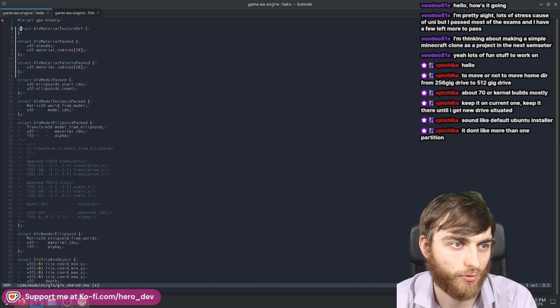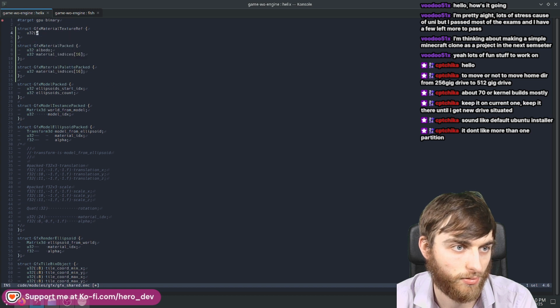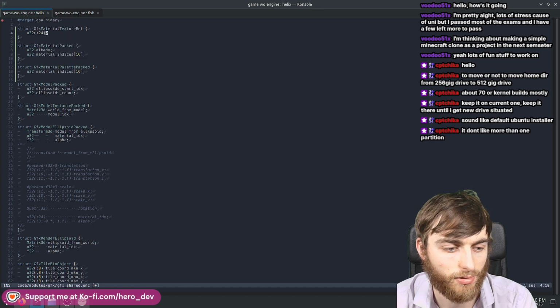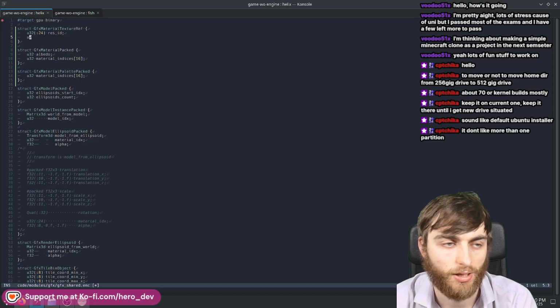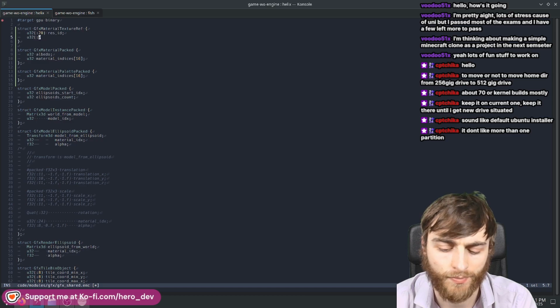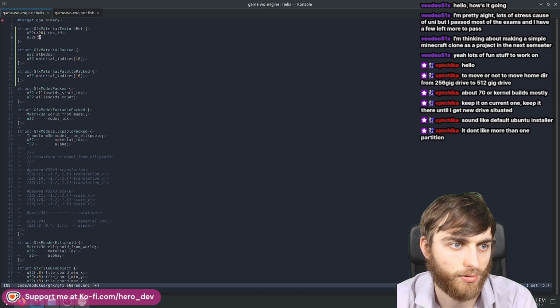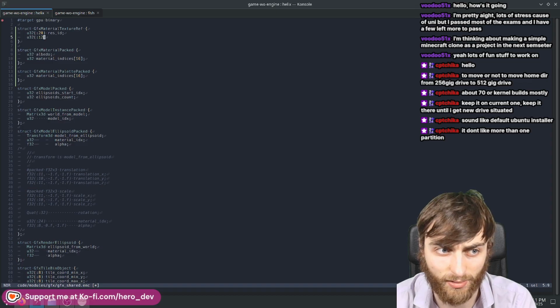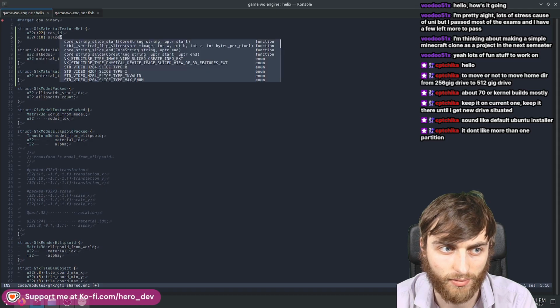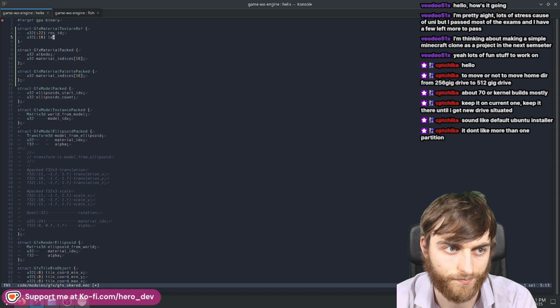So we'll have like 24 bits for the resource ID, and then, oh wait, we need more bits. Let's say 20 bits for the resource ID, and then we'll have 12 bits for the slice, so we only need 10 because it's 1024, right, for the layer.